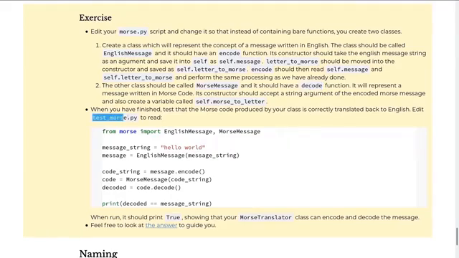And then to change test_morse.py, or make a new file called test_morse.py, which imports those 2 classes, makes a string and an English message from that string. So this is calling our first class. Calls the encode function on it to get back the encoded text string. Then to take that encoded string and to make a Morse message from it, and to call the decode function on that, and to check that we get our answer back at the end.